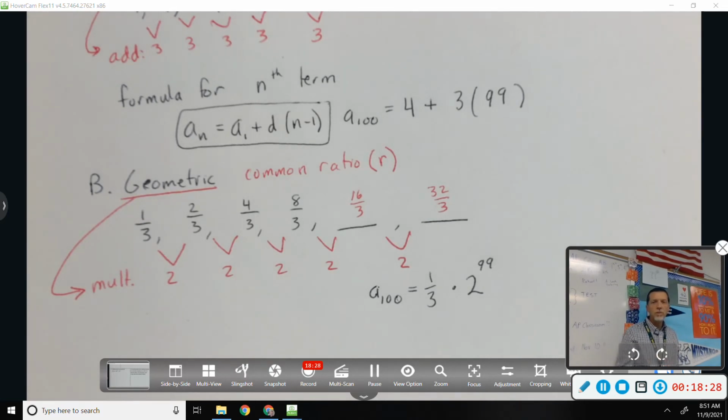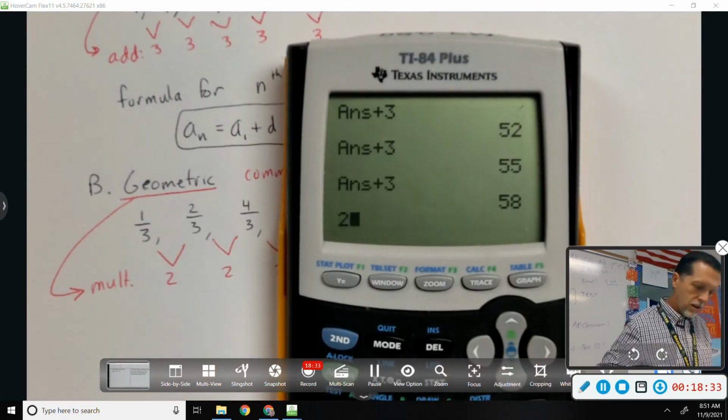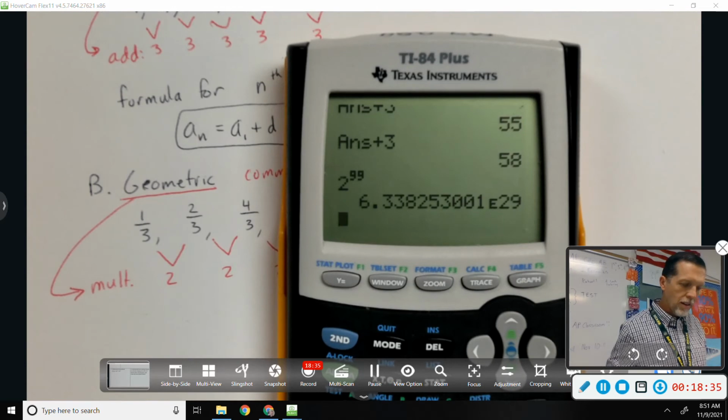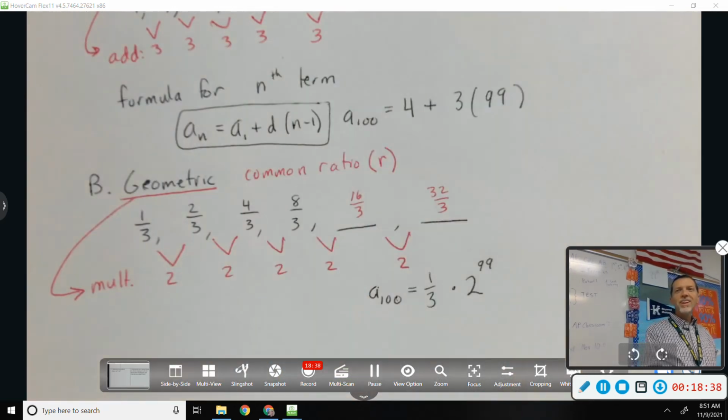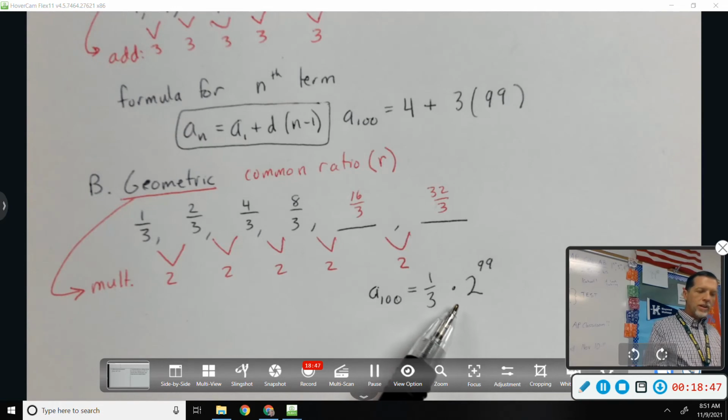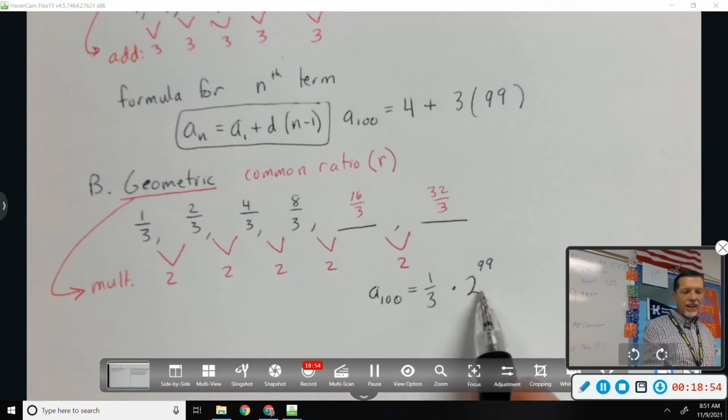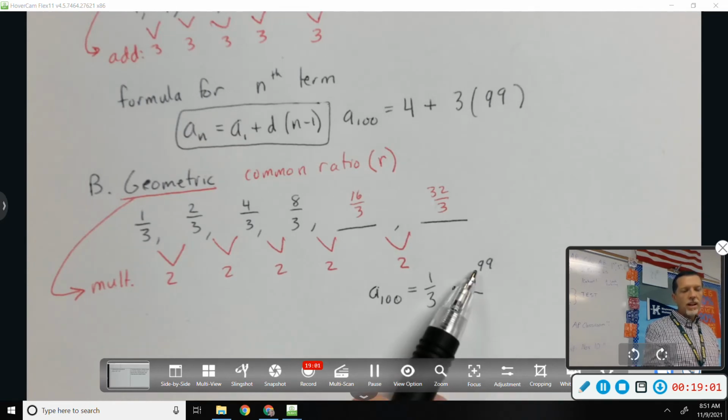So that would be a really big number. I have no idea, that might even blow up the calculator. Wait, why does it not just multiply? 2 to the 99th. Well, it didn't blow it up, but it's a big number. Why is it 2 to the 99th and not just 2 times 99? Because multiplying by 2 99 times means times 2 times 2 times 2 times 2, but a better way to write that is 2 to the 99th. So if I wrote 2 parentheses 99, that would still be right? Only if the 99 is an exponent.